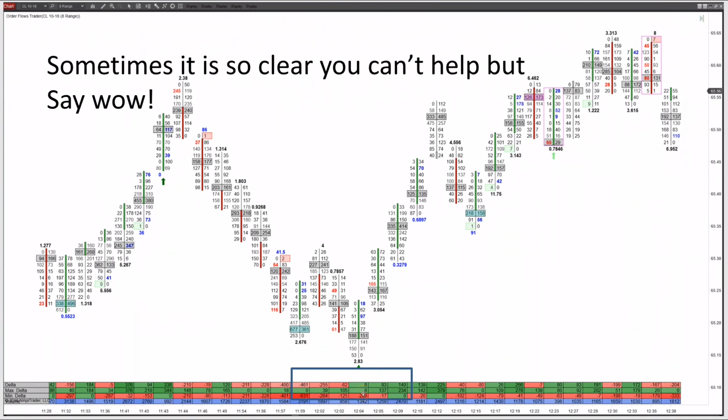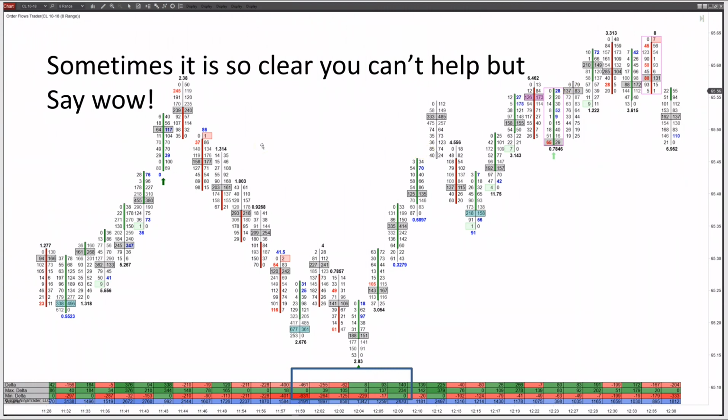Okay, small number, but it's telling me there were just over zero more aggressive buyers than sellers. So it's positive 8. There are 8 more aggressive buyers than aggressive sellers. Next bar, positive 93. It tells me now you have 93 more aggressive buyers than sellers. Next bar, positive 140. So it's telling me you had 140 more aggressive buyers than sellers in that bar. So what's happening as we're forming this bottom? The aggressive selling is getting weaker and aggressive buying is getting stronger, taking over. And what happens is the market rallies.